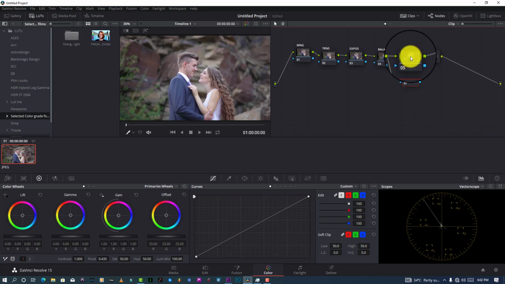So I'm going to do an adjustment layer. No, I'm going to do a node layer. This is going to be our background. And this is going to be our skin tone.